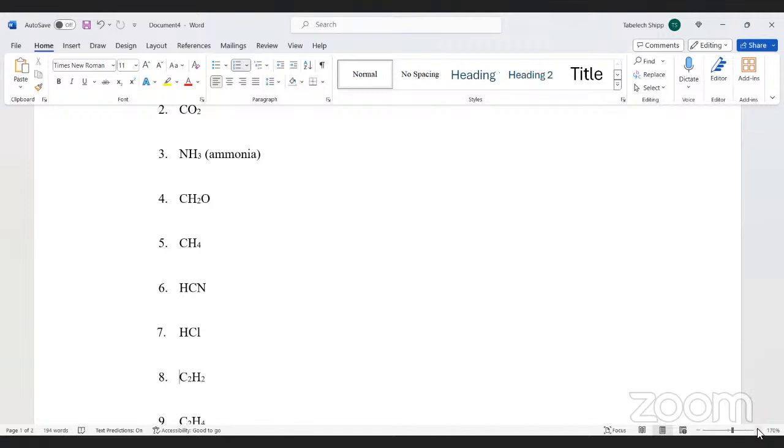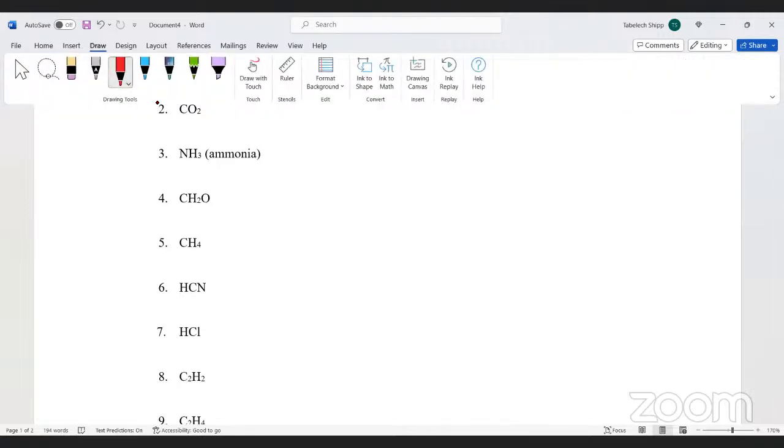Okay, so pick a number, guys. The first person that puts a number down, that's the one I'm going to do, whether I did it yesterday or not, and then I'm going to show you how to determine the shape. Alexis said 5, so CH4 is the one we're going to do. Richard said 6, so I'm going to do that one next. Ash said 3. Let me put a check mark by those so I will remember which ones we're doing: 3, 5, and 6.